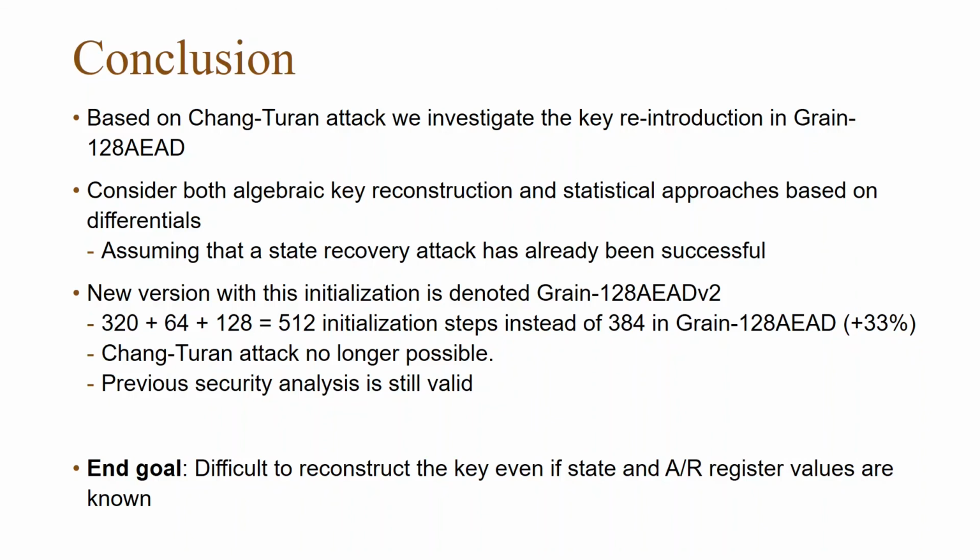The result of this is that the Chang and Turan attack will no longer be possible, and variations of this attack will also not be possible due to the separation of the AR initialization and the key reintroduction. Still, previous security analysis of the cipher will still be valid. The end goal that we have here is that it should be difficult to reconstruct the key even if the state and the AR register values are known.